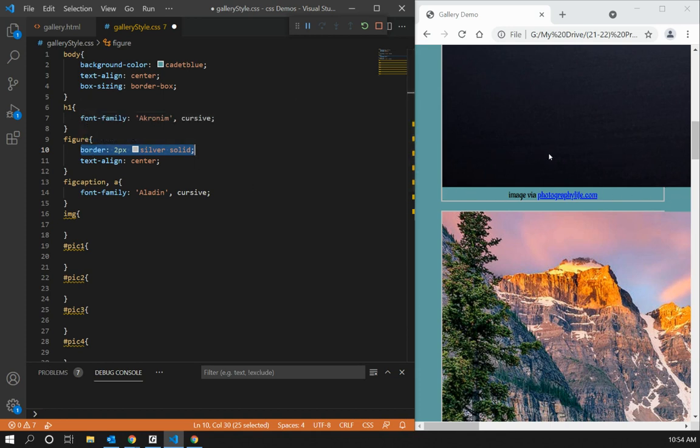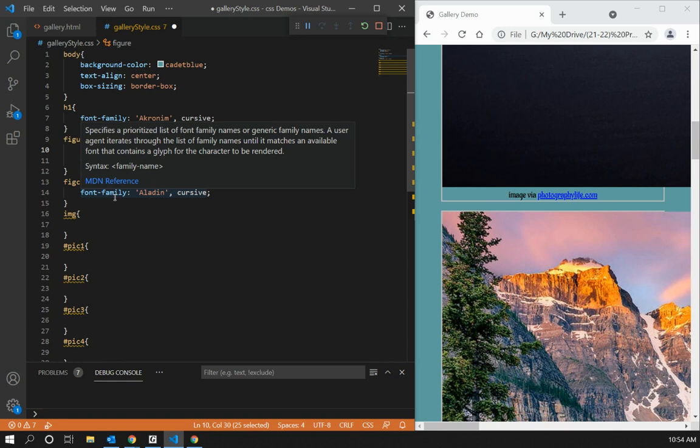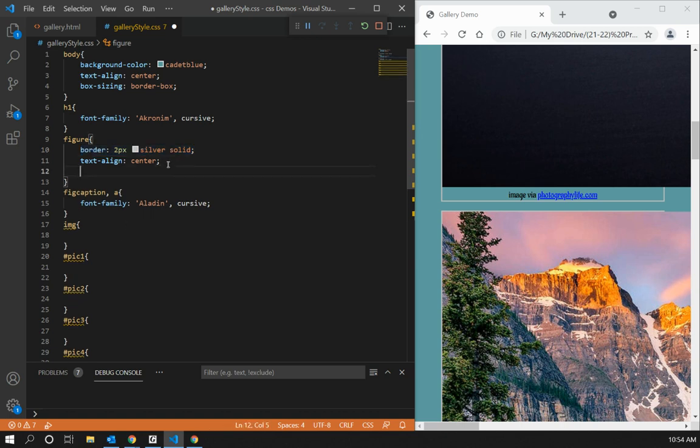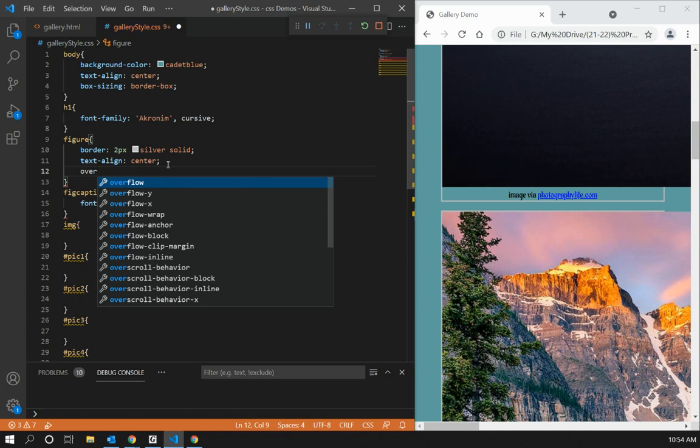But notice that the picture is outside of the figure. It's not being contained. This is what we call overflow: the size of the content is larger than the box that it's contained within. And so it's overflowing. I could deal with that by using overflow.